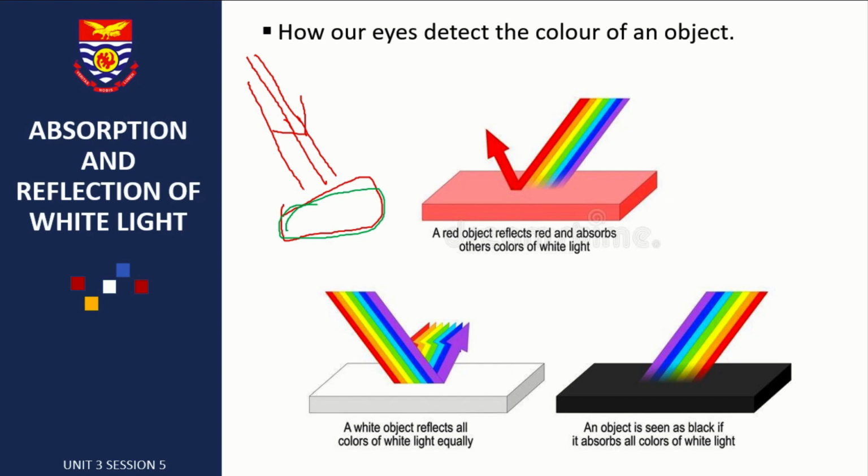In case the object that you see is red, it means that it's absorbing all the colors that you stated before in the previous slide, and it's only letting you see red. Only the red wavelength is coming out. And that is where you see a color and determine whether it's red or green.